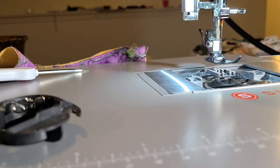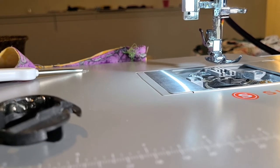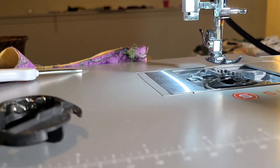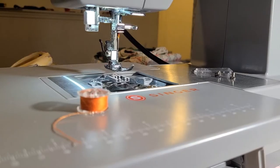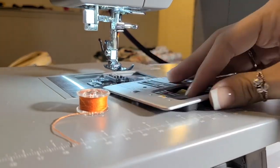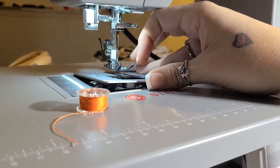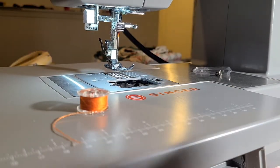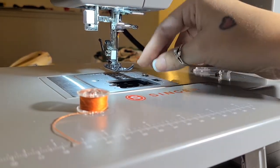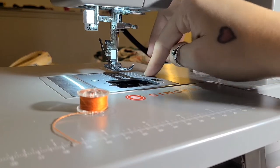Let me go ahead and grab my, I'm just going to grab any spool. Grab this orange one here. Okay, I'm really hoping I can piece this video together because I don't even know how many different takes it's been at this point now. But let me go ahead and get this back on. Okay, and we will go ahead and try to sew some more.